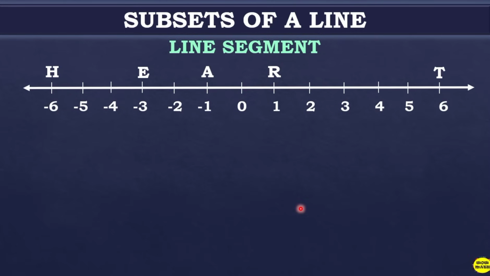Okay. So, I have here points with its coordinates. Okay. So, for us to find the measure, so we are talking about the measures here. So, for us to find the measure, we have to solve for the absolute value of the difference of its coordinates. Okay. So, kapag kinukuha natin yung measure ng ating line segment, kinukuha po natin yung absolute value. Tandaan po, absolute value po nung difference nung coordinates nila.